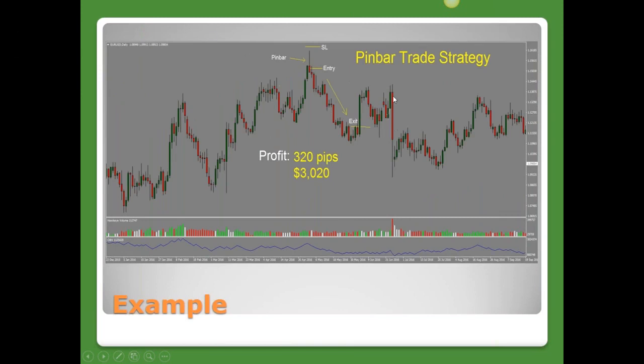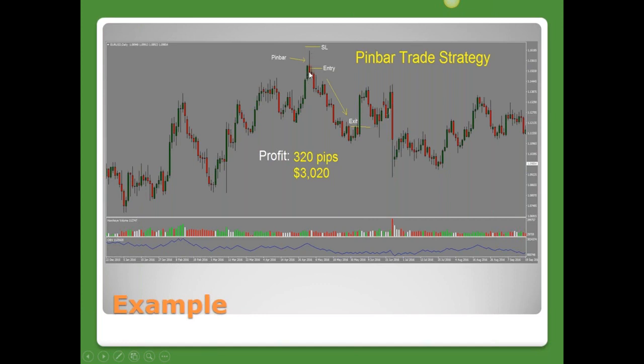Okay, so here is a recent one. This is a Euro US dollar, sorry, daily chart. Like I mentioned before, the higher the time frame, the more room there is for the trade to play out in our favor. So here we have a pin bar. As you can see, price was moving up and then comes to an important support and resistance level here, the 116.20 level, and then closes with a nice rejection at the top with a nice red candle close. So small body, long wick gives us our pin bar.